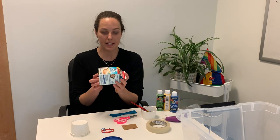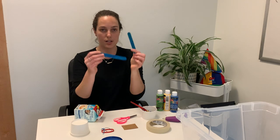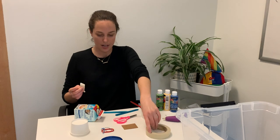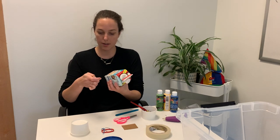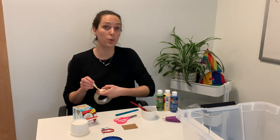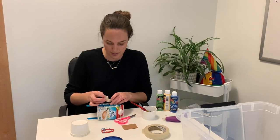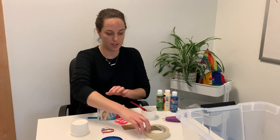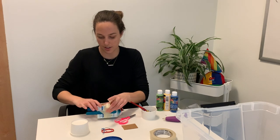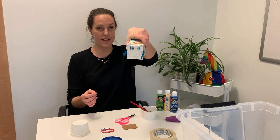So let's get into it! The first thing we're going to do is take our cardboard box and tape on our popsicle sticks. I have two popsicle sticks and I'm going to use some strong tape and hot glue to attach them to the back of our boat. These popsicle sticks are what's going to hold our propeller. You want to make sure they're nicely lined up, and the kiddos can help reinforce them with tape too. I'm adding a couple more pieces to make sure it's nice and secure. Perfect — I've got my two popsicle sticks on the end where the propeller will go.